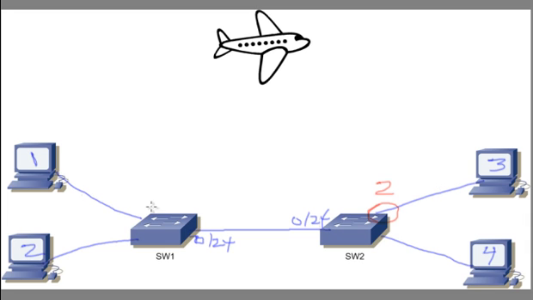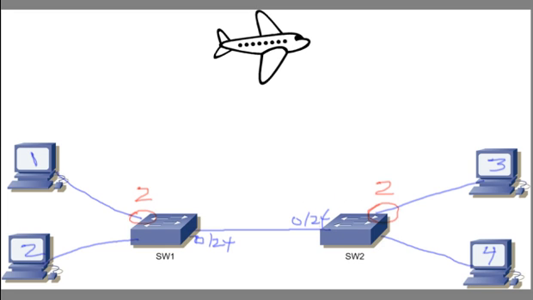Then over here on switch 1, we have this port here. This is port 1 that PC1 is connected into on switch 1, and let's also assign that to VLAN 2. Again, the command would be switchport mode access, now it's an access port, and then switchport access vlan 2, now it's a member of VLAN 2. So this PC and this PC are both members of VLAN 2 on two separate switches.